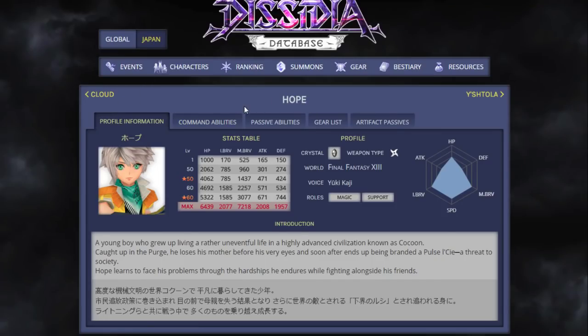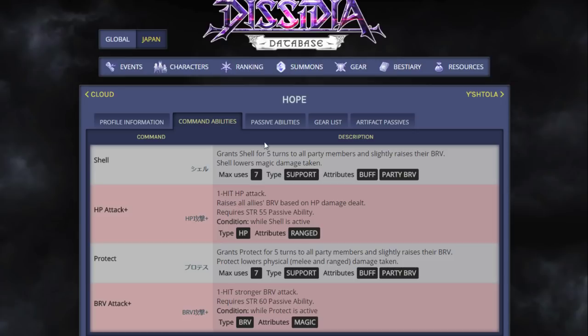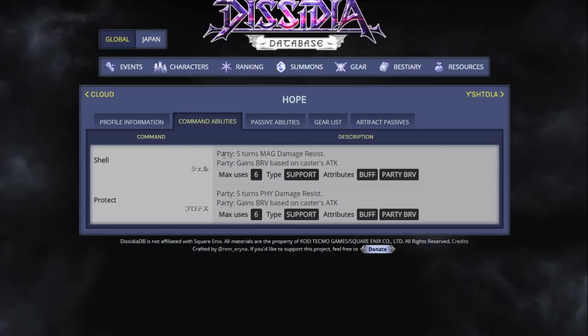So Hope, I would probably say right off the bat that Hope is probably going to be a bit more useful than Cater, if not much better. But let's go ahead. So Hope, White Crystal, ranged attack or throwing weapon. Command abilities. He's got the Shell. He's got the Protect. He gets the 5-turn magic damage resist and 5-turn physical damage resist on both his Shell and his Protect respectively.